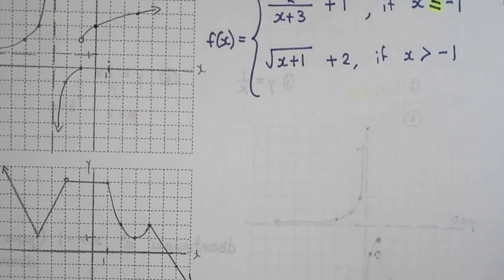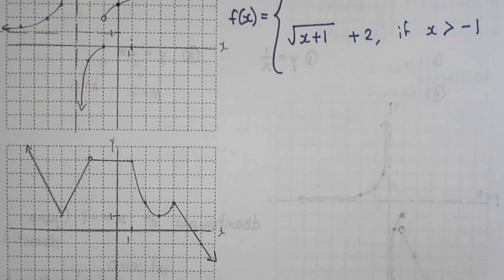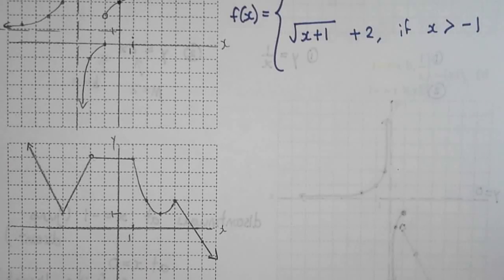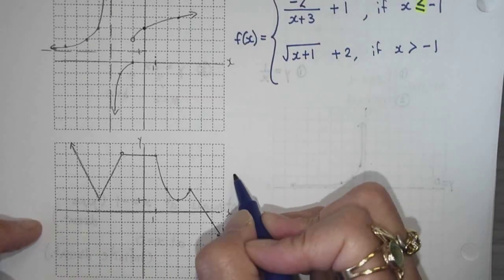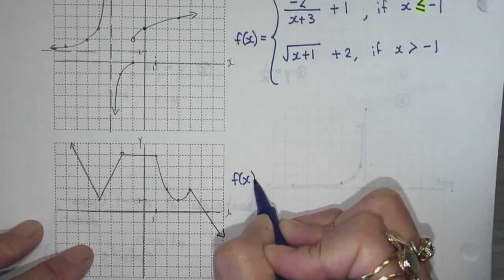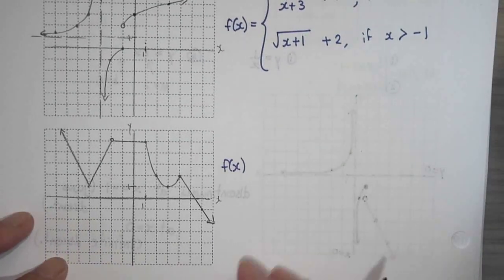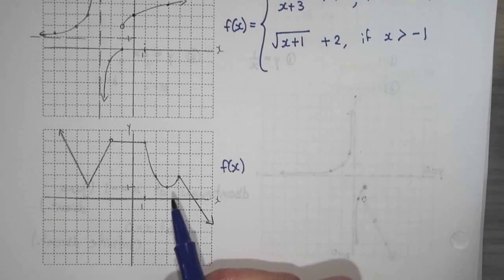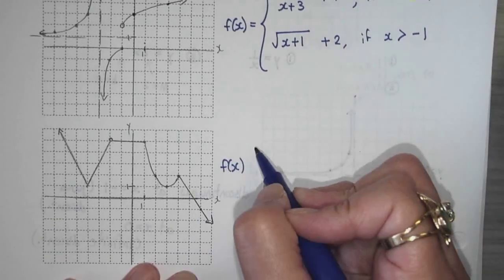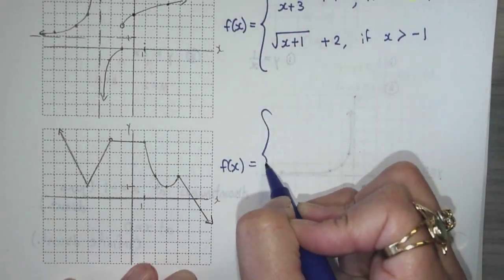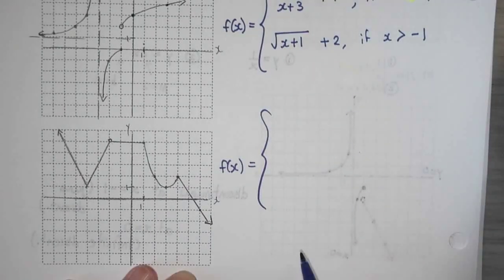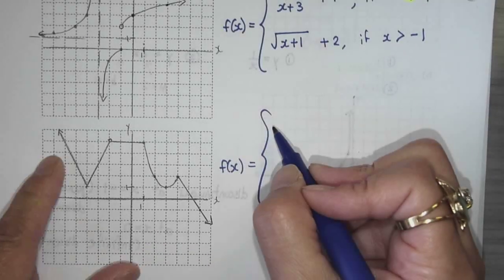First one looks like just the absolute value function. I'll zoom back out a little. There we go. So we're going to do f of x, or whatever function name you want to call it, equals. Leave a little bit of room here on the bottom, because I'm going to show how to do this line, because sometimes we've forgotten how to get the intercept again if we can't see it.